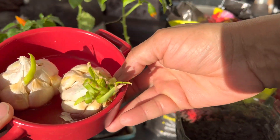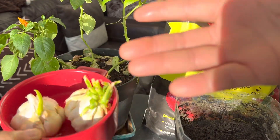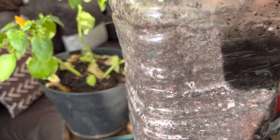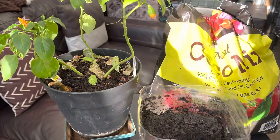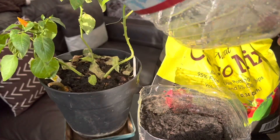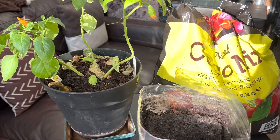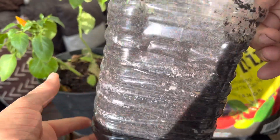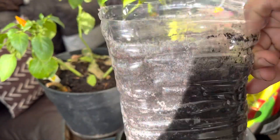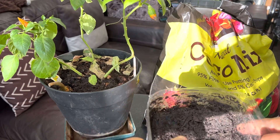I'm going to put this in a pot. My pot is a Crystal Geyser water bottle that I repurposed because I ran out of a lot of my pots. I'm not going to buy any more pots. I took that water bottle, put some holes in the bottom — you can see the bottom of it is dripping — and I've already put some organic soil in here.